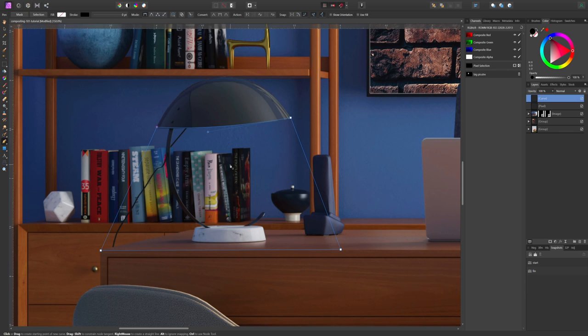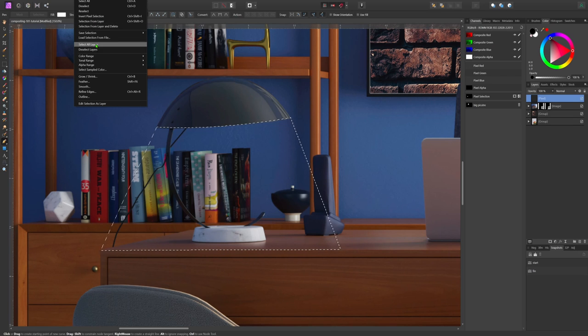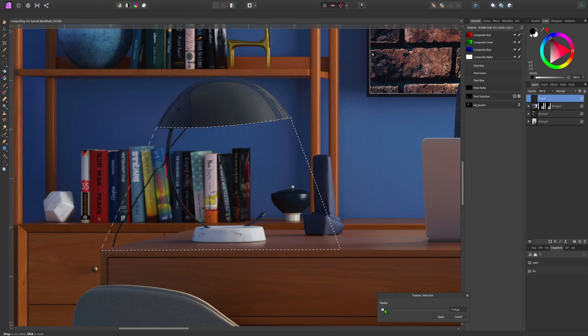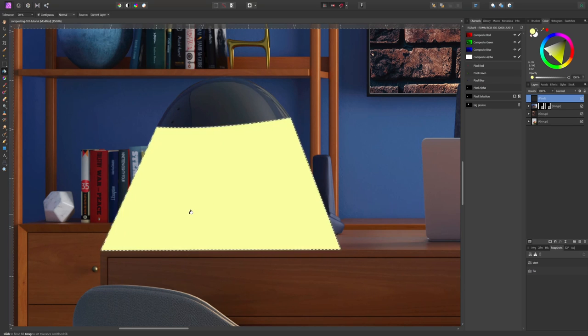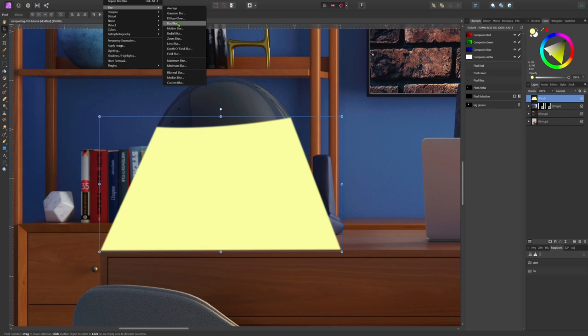Okay, so now we're gonna need to make this a selection. I'm gonna go up here to select and feather, and I'm gonna put on, that's a whole lot of feather. I'm gonna type in 5 pixels for feather. Okay, like so. Now I'm gonna go get the fill bucket here again, and I'm gonna drag over till we get about a bright yellowish color, like so, yellowish white. Perfect. Now I'm gonna do control D, deselect it. We're gonna go filter, blur, and we're gonna do a box blur.